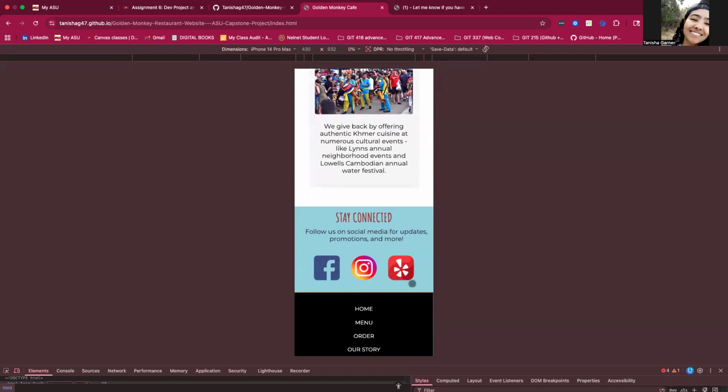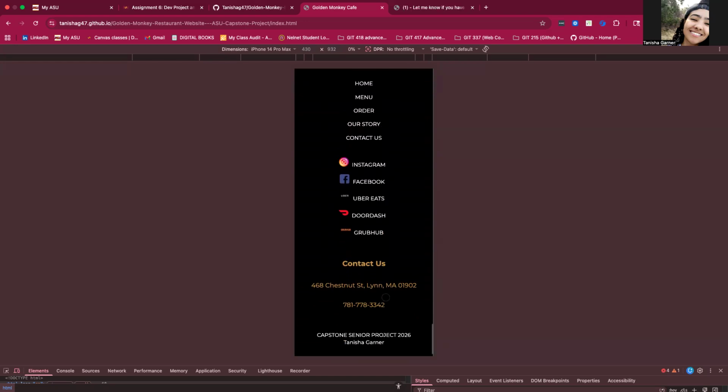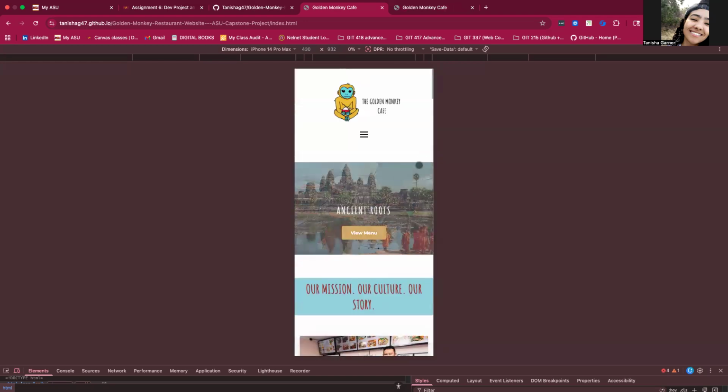I did add a little padding here, and I didn't mention this on the desktop version, but also on the mobile, I added a little padding here from the previous version, because I feel like it was a little too close. So I added some padding, and then I vertically stacked our footer menu as well. So that's the home page here.